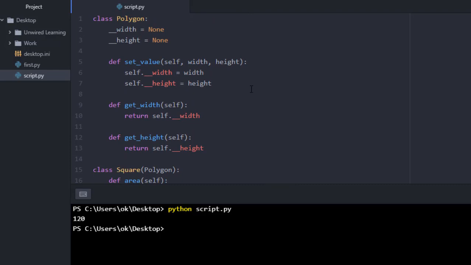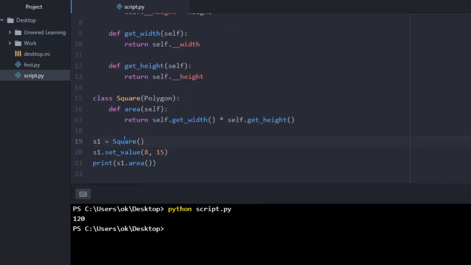So here I created a polygon class. I took width as none, took height as none. Since these two are private, I need to do some set and get, because a private attribute cannot be accessed outside of the class. Here I'm not going to call polygon directly. That means I'm not going to create any object of polygon.